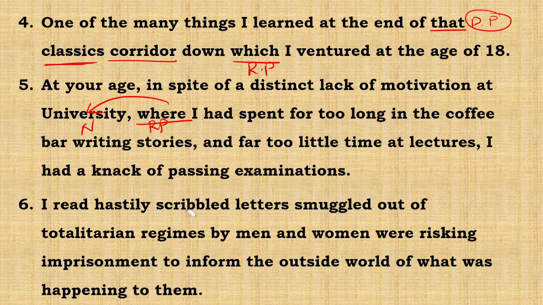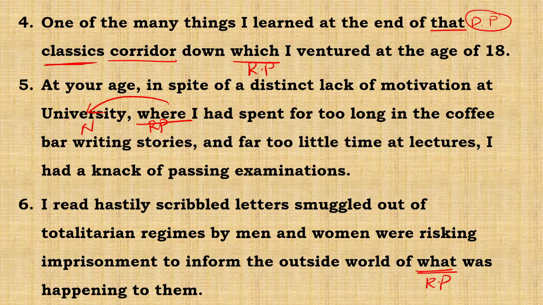I read hastily scribbled letters smuggled out of totalitarian regimes by men and women who were risking imprisonment to inform the outside world of what was happening to them. Here the relative pronoun is what. Remember, the relative pronoun what is also used as a relative pronoun. You must be very careful. We did not mention that, please do mention it.